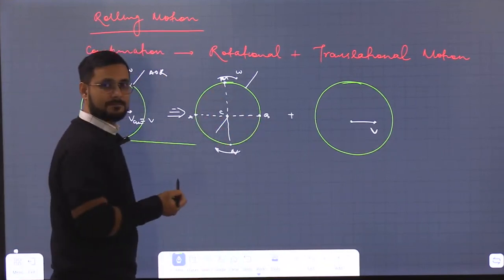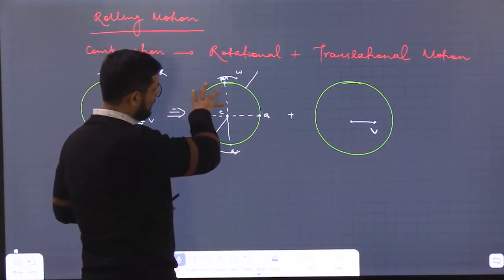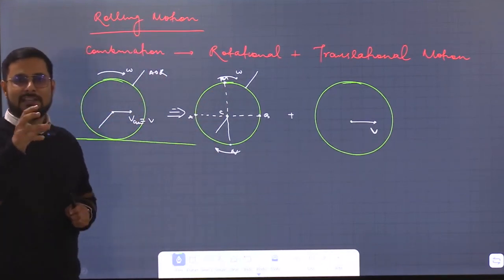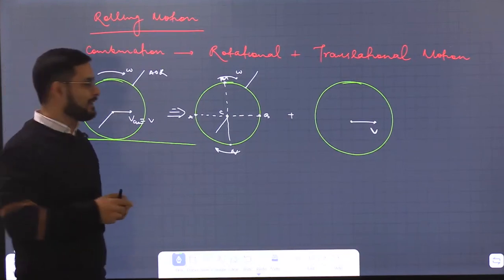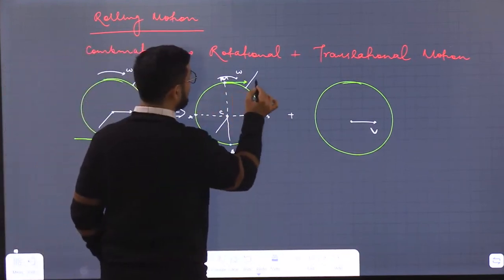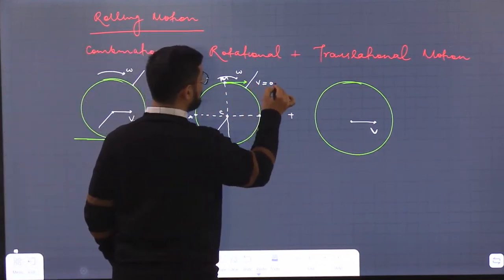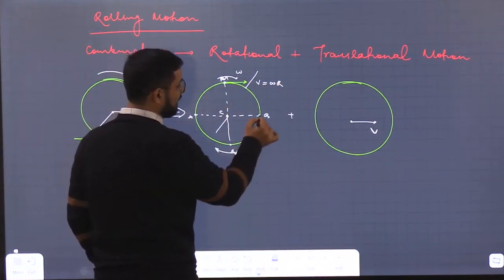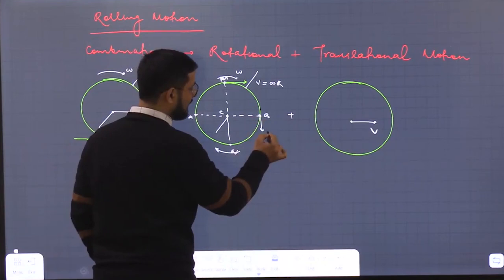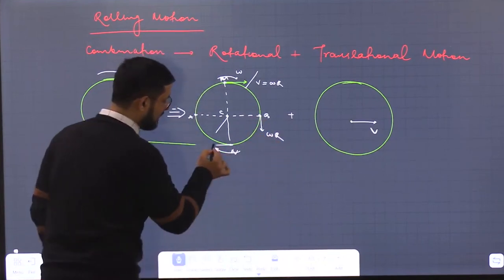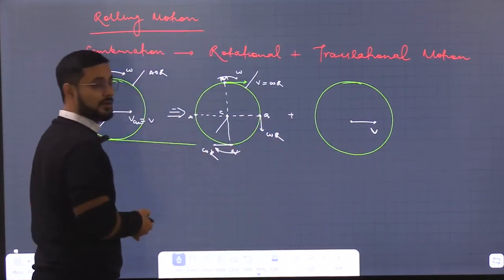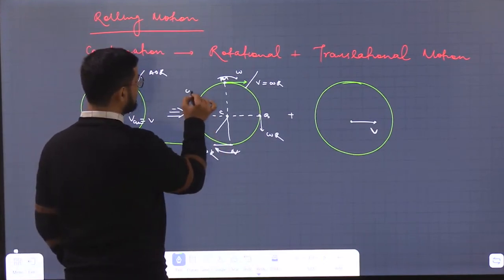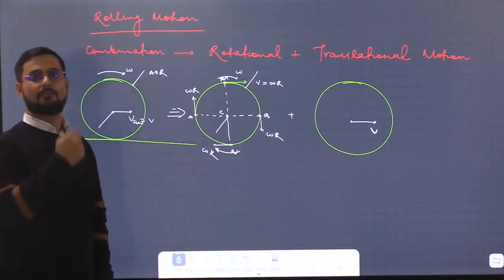Now, can you tell me what is the direction of the instantaneous velocity of these points M, N, A and B? So yes, due to rotational motion, we know that the tangential velocity of the particles is given by V is equal to omega r in horizontal direction. Similarly, for this point B, it is in vertically downward direction, having the same magnitude omega r. This is also omega r towards left. This point N, the bottommost point, and this point A have the same magnitude of velocity omega r in upward direction.